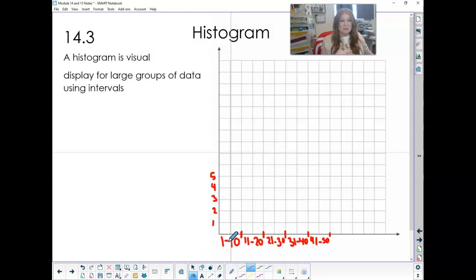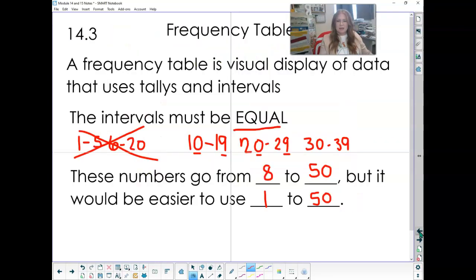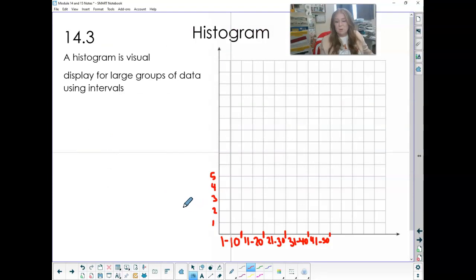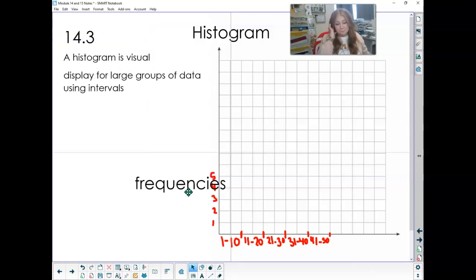So we need to put some labels. If somebody looked at this, they would have no idea what this meant. So we are going to put that these are the frequencies on the side.